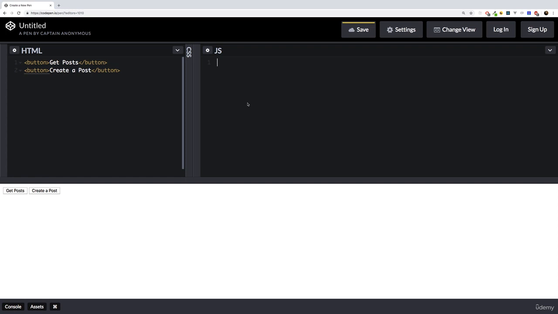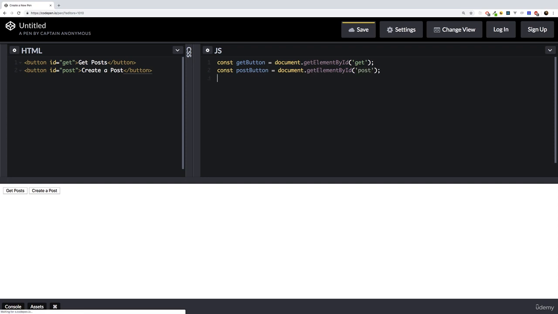Now let's add some JavaScript code to do something with them. And for that, I'll need to get access to these buttons. So I'll give the first one an ID of get and the second one an ID of post, just to keep this really simple. So my get button can be accessed with document.getElementById, and then it's get. And the second button, of course, is the same with post. So I'll name it post button, and I'm looking for the element with the ID post. So I just want to get access to them so that I can register a listener. So on the get button, I can add an event listener for the click event that should in the end make a request to my backend.